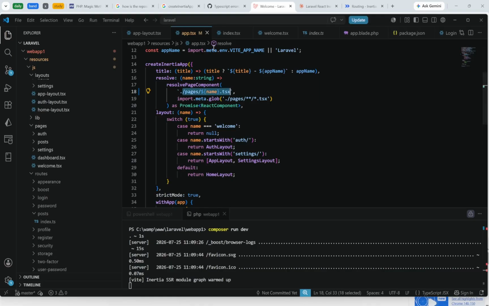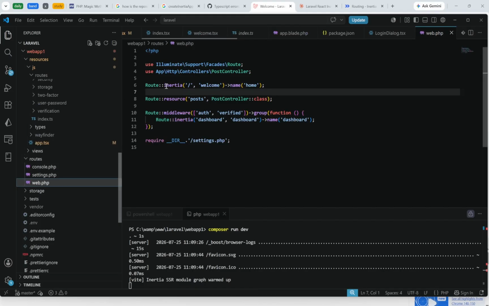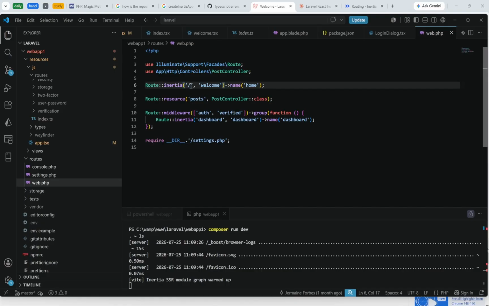So, for example, let me actually go to the routes here. Is this the routes? It's not routes. Where's the routes? Okay, let's go to web. So what this is basically saying is once you go just to the home page or the index page, it's going to pass in this value, which is going to be the name.